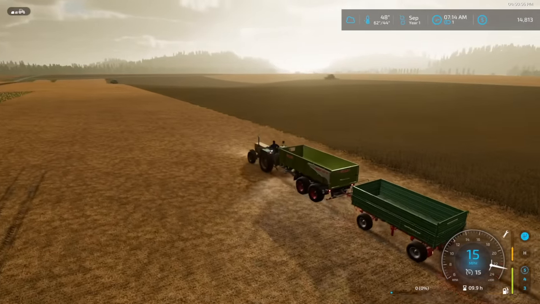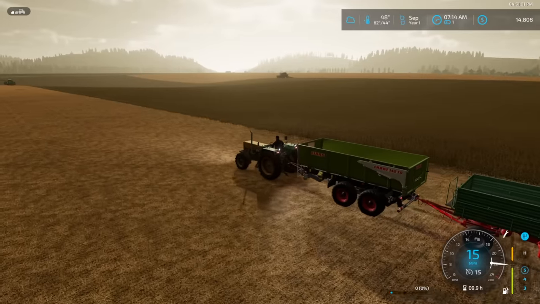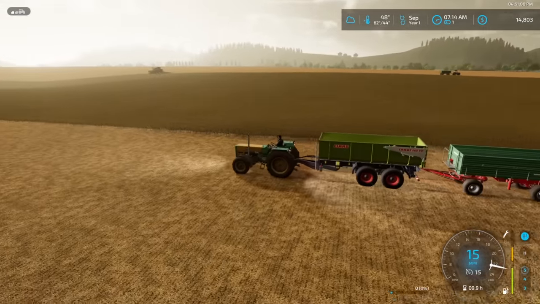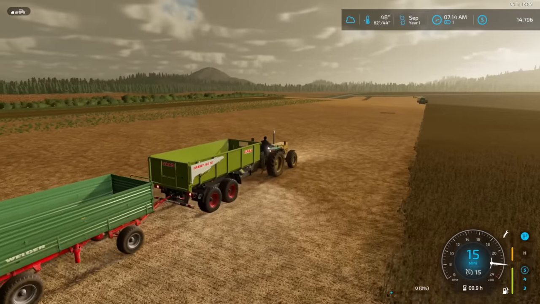That is actually a really cool shot. You can see kind of fog going through from the sun. Combines over there across the field. We have just been destroying this field, dude. So many liters of soybeans, so many acres.